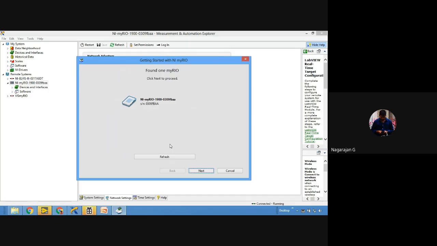It found the myRIO hardware, so just click on next. If all the software connections are proper, the code will open automatically. It is checking the NI software compatibility, whether everything is matching properly. Once it checks, it will display the respective screen.